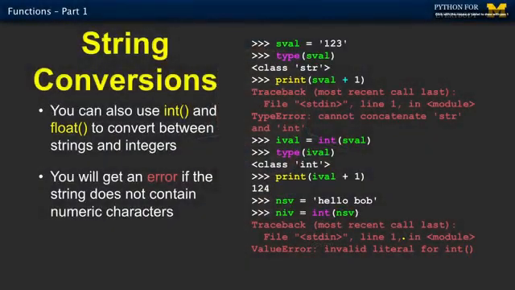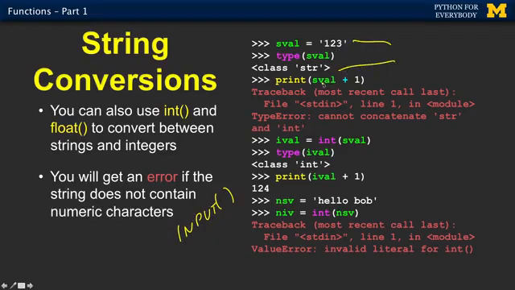String conversions as well. We have been using int and float to do things like, you know, read things in because input is a function, but it always gives us back a string. And it gives us a string. We might want to use this as a number. So the string 1, 2, 3 is not the same as 123. That is a string. And if we do something crazy like add 1 to it, boom, we get a trace back because we can't concatenate string and integer just because they're the wrong type.